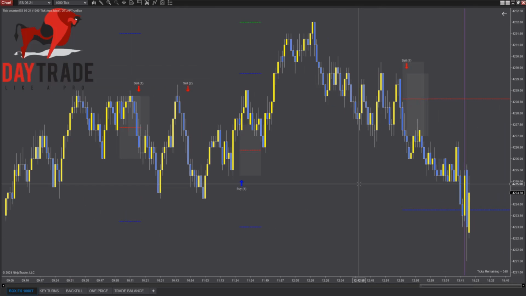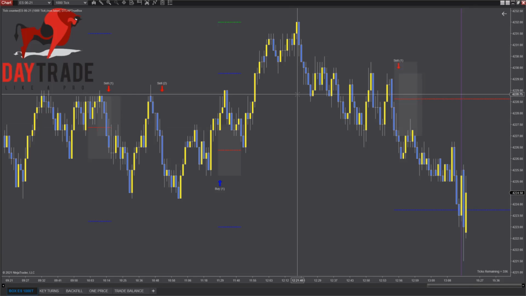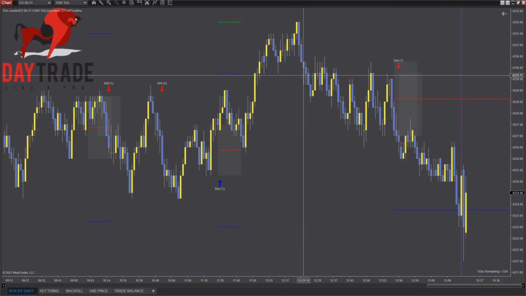Okay, so I want to show you this because I think if you could only buy one thing and you are struggling to be consistently profitable, the box is the best thing out there for people. We ran a special on this, but this is a little different version of the box, and the only difference is the targets are just 1-to-1. So whatever the space between this box is the space up to here. What I'm looking for is to buy here and take my profit up to here.